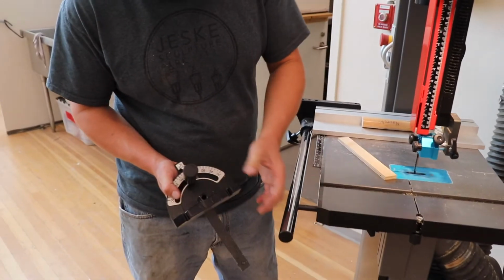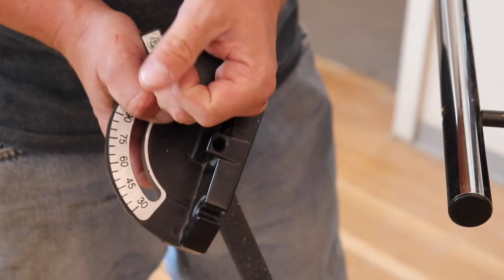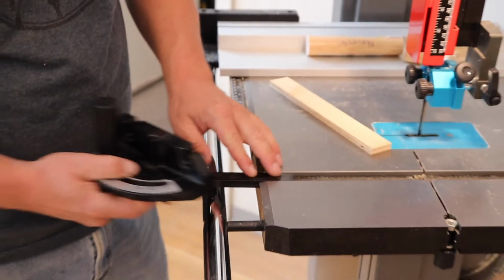I'd simply loosen the handle, turn it to whatever degree I like. In this case, I'm going to do 45 degrees. Set it back in the slot.